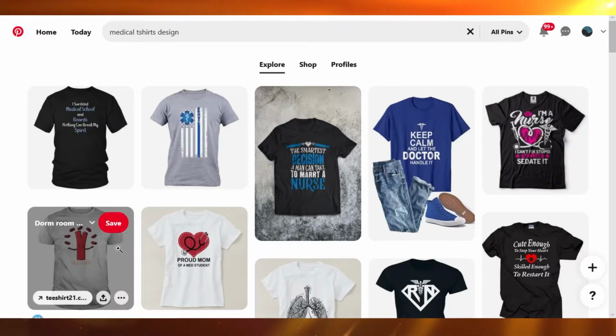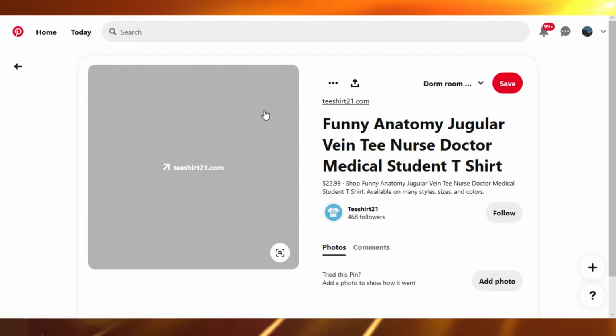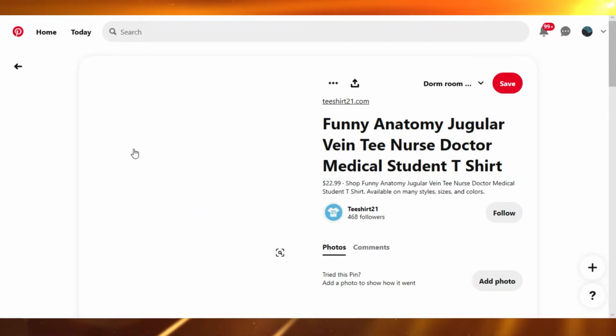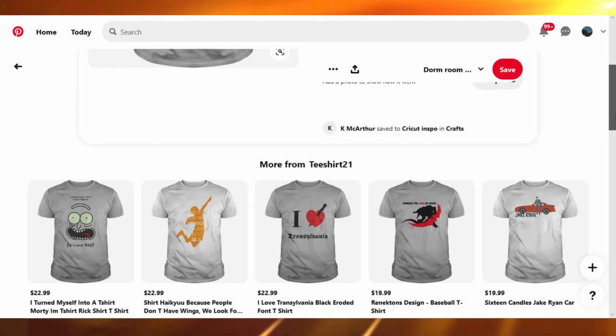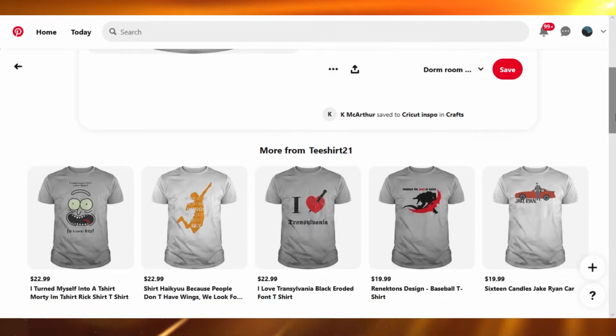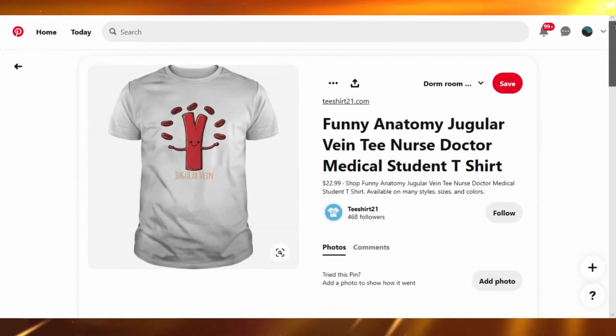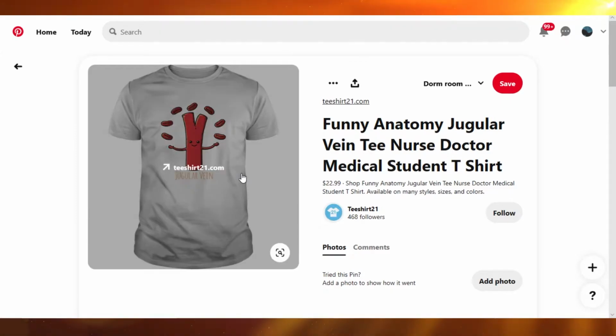Now I will just simply go ahead. If I like something, I would go ahead and open it up. Like for example, this shirt right here, I'm liking the design on this shirt. Now on Pinterest, people are actually going and saving these designs, and they're making boards for these. So they're looking for designs like this. So if I create a design like this, actually this is a very cute design.